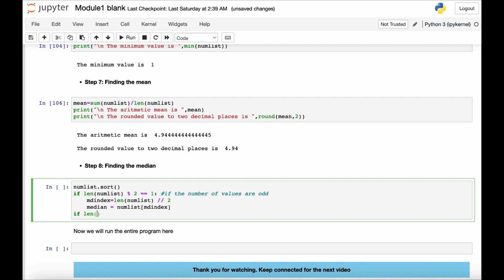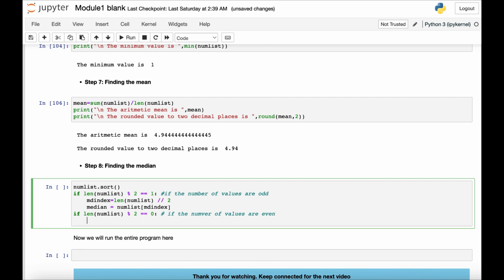Now if the length of num list is even, meaning the number of values is even, then we need two values, add them, and divide by 2. So the median lower, not the lower value actually, we can say the lower limit of the median, or the two values we need.